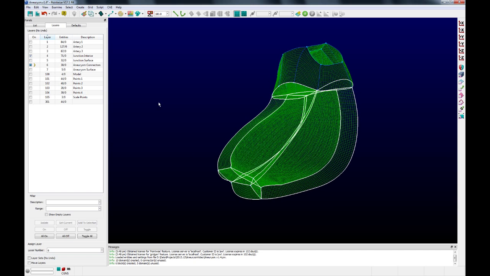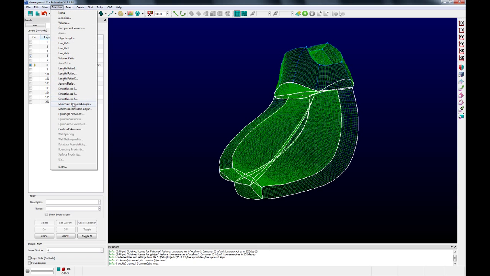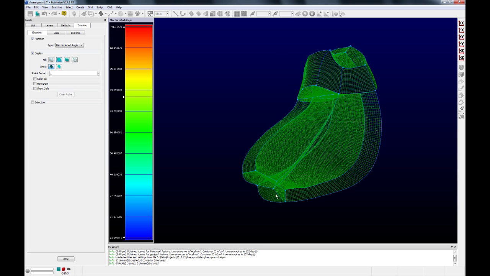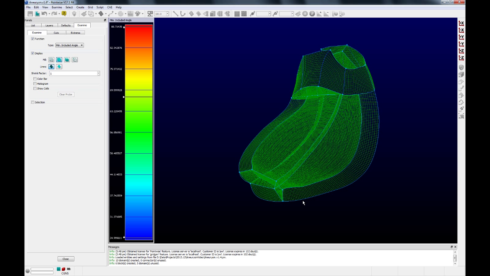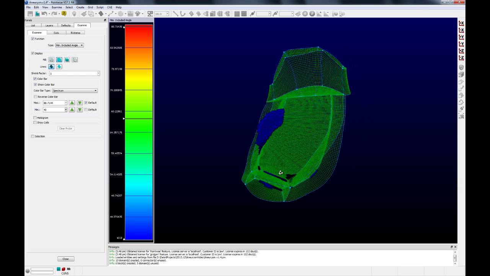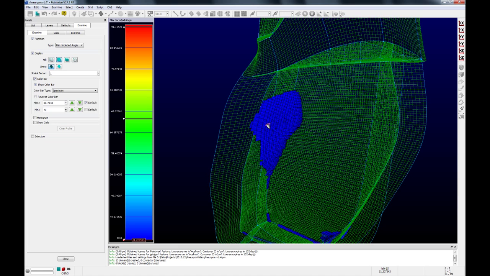We'll highlight these blocks that we just created and go into Examine. So we're going to examine the minimum included angle. And you can see that out of the box with the automated creation of these domains and blocks, we wind up with a minimum angle of about 25 degrees. That might be perfectly acceptable, but I think we can do better. So we're going to go ahead and try to find out where the problem areas are and see if we can't really improve. So I'm going to aim for a minimum angle of 40 degrees because I think once you get to about 40 degrees, that's a really good quality cell, and that shouldn't give your solver too much of a hassle.